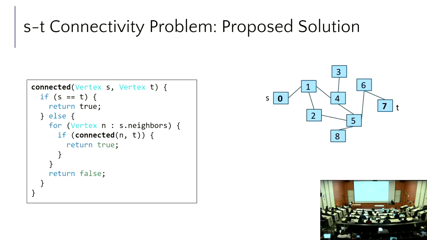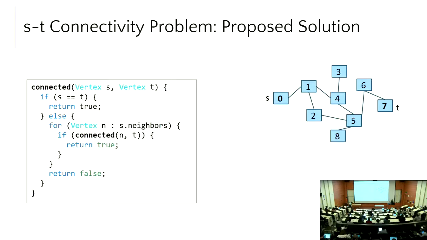Does this work? Does anybody see any problems with this right off the bat? Yeah. The runtime. Oh, good idea. The runtime. Anytime I say, here's a recursive solution, hopefully your spidey senses should be going off and saying, gosh darn it, unless it's one of those real fancy cut the input in half kind of recursive solutions, which have that logarithmic runtime, it's probably a tree kind of looking recursion, which can have that 2 to the n type of runtime, which is not good. So yeah, runtime, no bueno in this one.